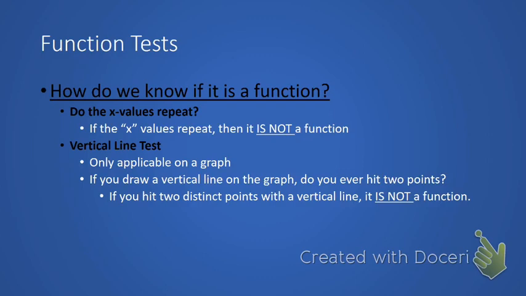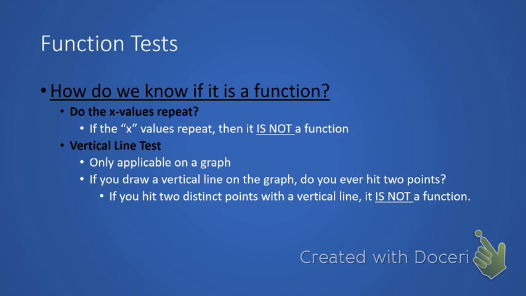So how do we know if it's a function? Well, first, do the x values repeat? When you're looking at the points or you're looking at a graph, if the same x value has multiple y values, like (4,1), (4,2), (4,3) are all points on the graph, that would not be a function, because the x value of 4 in (4,1), (4,2), (4,3) just happened 3 times. So if an x value repeats, no good, not a function.